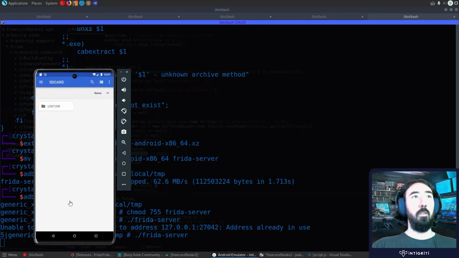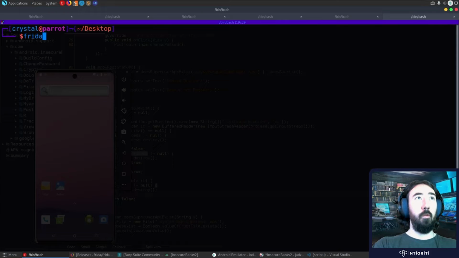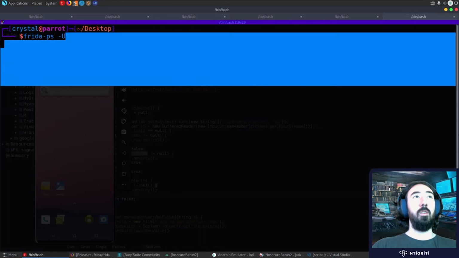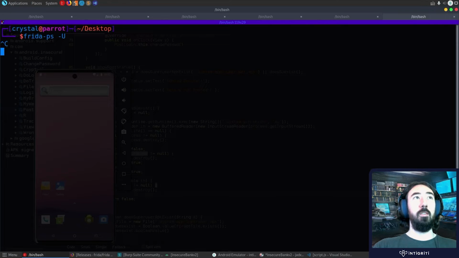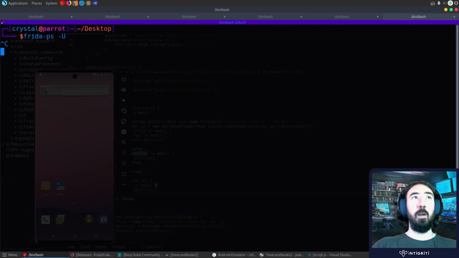And there we go. The device is booted. Now let us try and run frida-ps -U, capital U. And this should basically come back with a list of the apps on the device. And notice that it doesn't, it just kind of freezes there. Originally I was trying to do this with a Python script and was having a similar problem where it basically just wasn't able to connect.